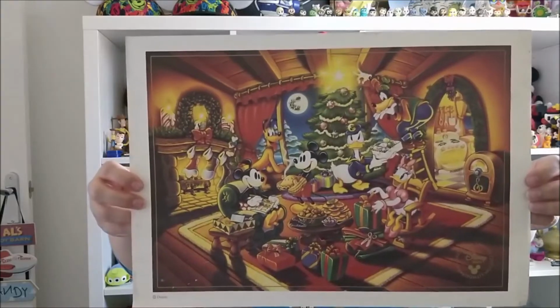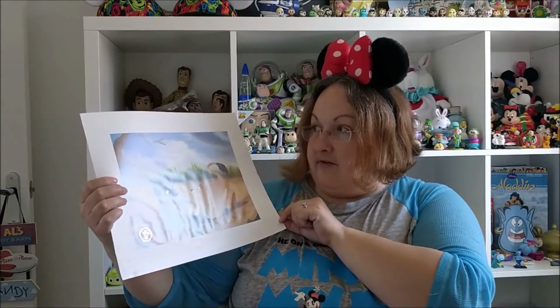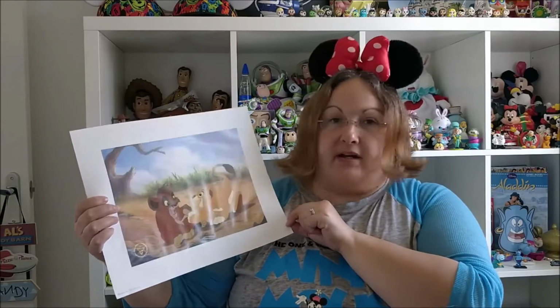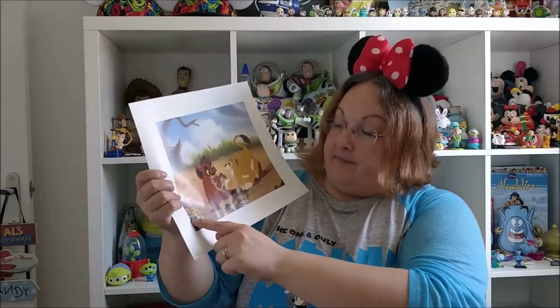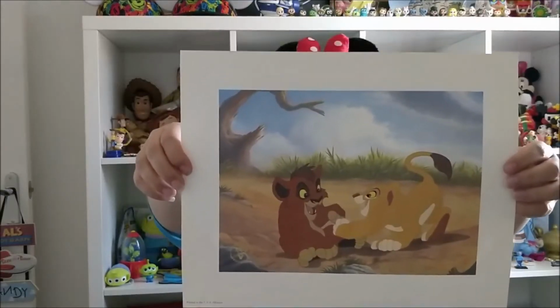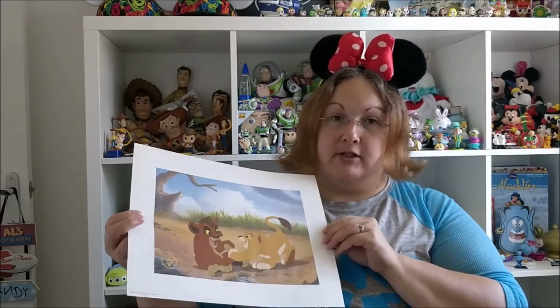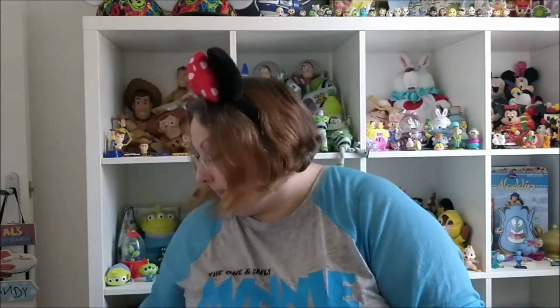So we have that one. And then the next one we have is Lion Guard. This is quite new to me. I don't even think I've seen any of it, but I know that's what it's from. It hasn't actually got... oh no, it has got the Disney Store mark on it there. That's probably one of the ones in the worst condition. They've been placed somewhere not very nice because they've got a bit damp, and that isn't from when it rained because it didn't rain that much. It was just spit. But yeah, so there's the Lion Guard one.